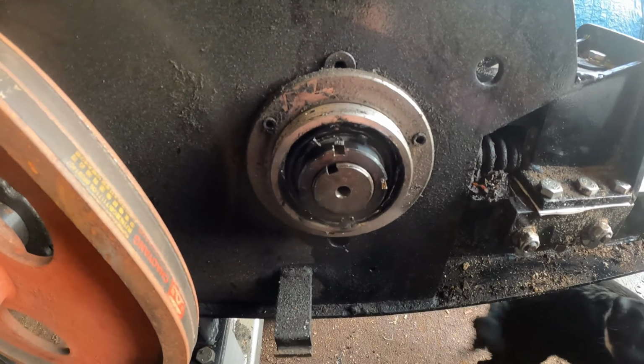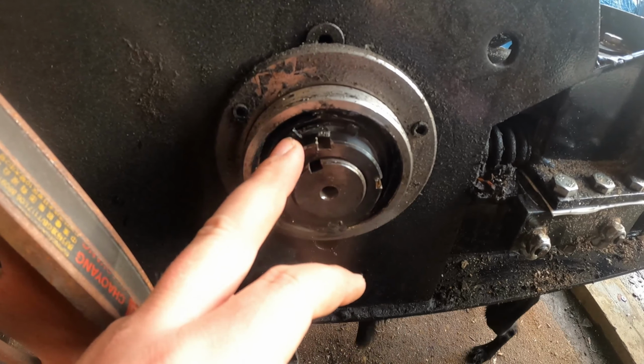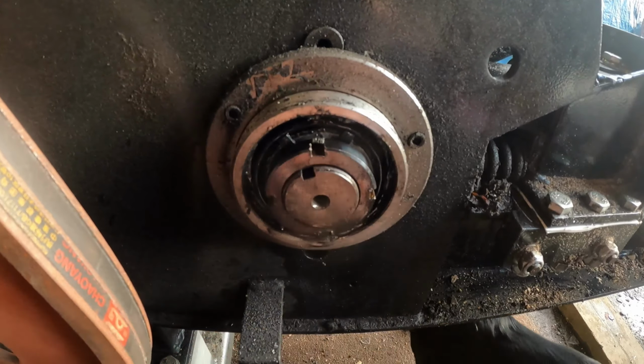It just won't plough through a log. It'll just go like a jackhammer, but without doing anything. So from that, it's this. Look, the dog wants to be up on everything. It's this bearing here. Now this lock ring, this lock nut, is anti-clockwise to tighten and clockwise to loosen. I've had all this off before, but I must have tightened this bit up too much. It's been pinching the bearing, which hasn't allowed it to come back quick enough. Now once it's been used for a while, like a few hours, it must free off a little bit. I don't know, must do something.